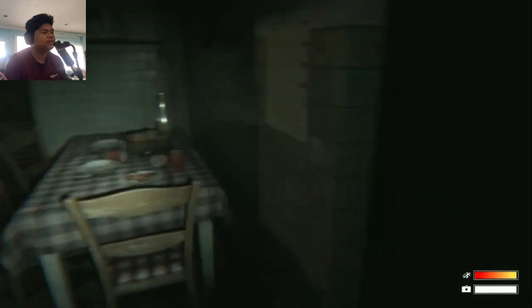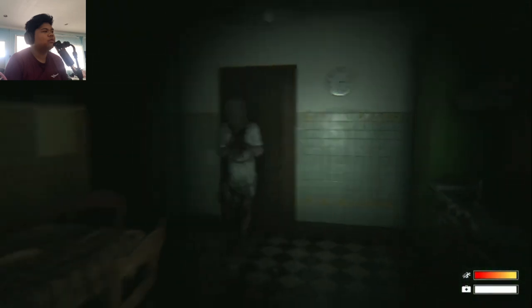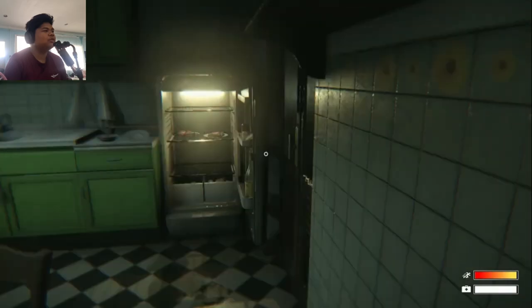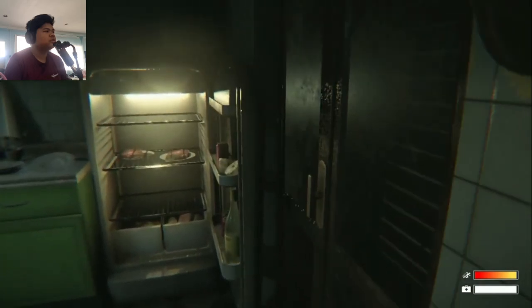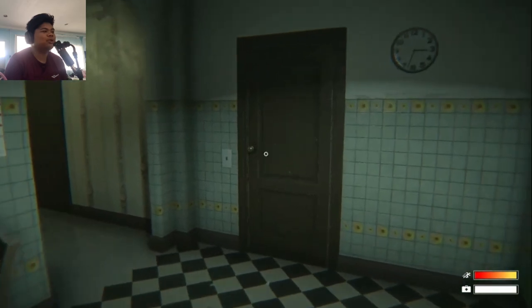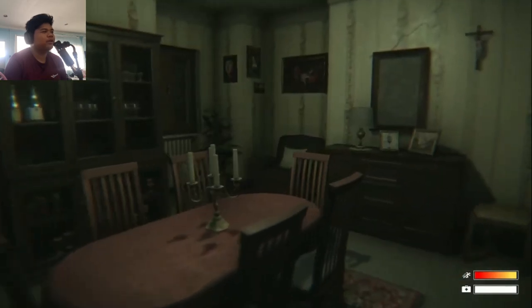Oh, the refrigerator is on. It has light. Yes. Oh, hello. You ain't a little girl. What am I supposed to do? Oh. I'm guessing she wanted someone to talk to her. But I ain't the one. I ain't the one, bro.